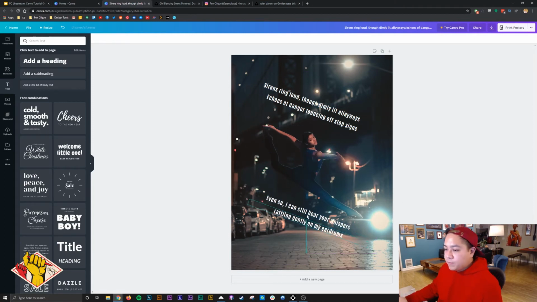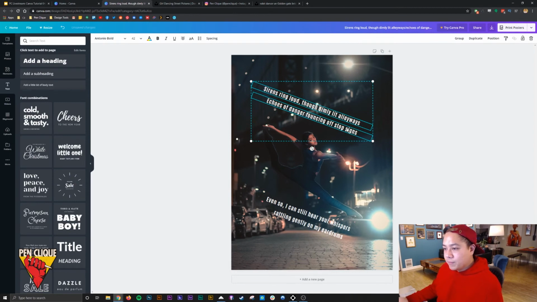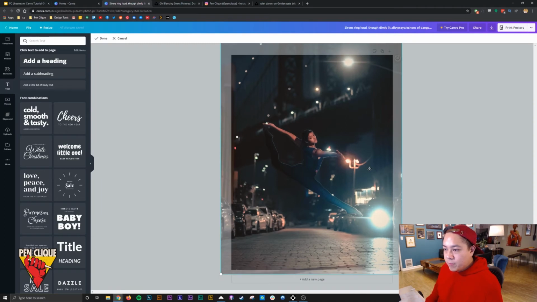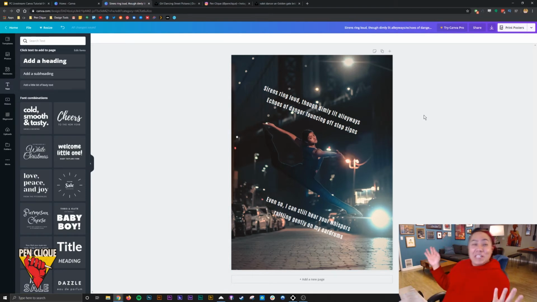All right. How I decided the placement of the text. What I'm looking for is a space symmetry. So the space above is pretty equal to the space below, as well as the space between her and the text, which is similar. It's actually a little tighter up here. So I'm gonna mess around with this. We might actually have to move her up a bit. Yeah, tight. Okay, very simple. We could say we're done here.